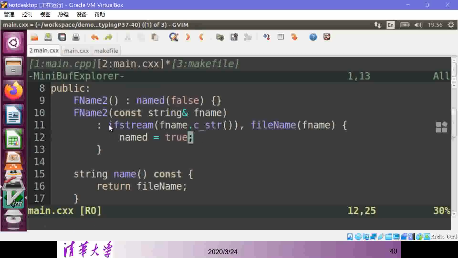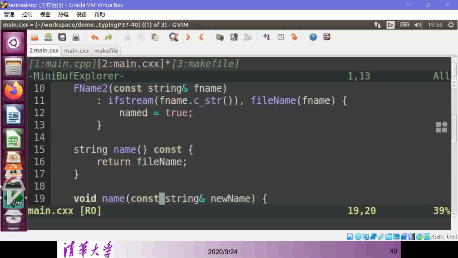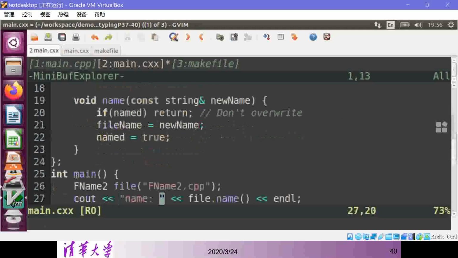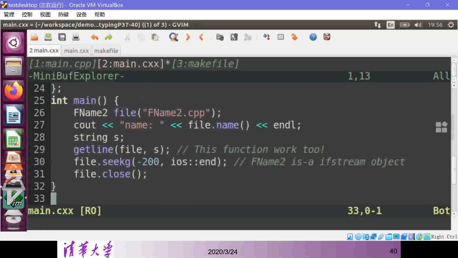So for upstream, we will open the upstream object in this way, so we use it in this way. Then we can open a file, and then we can use it as if it is an upstream object.